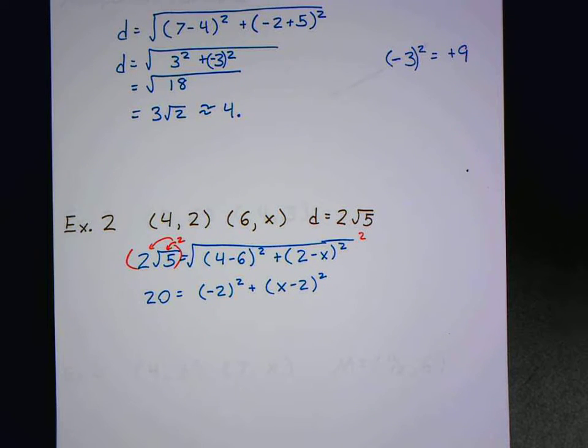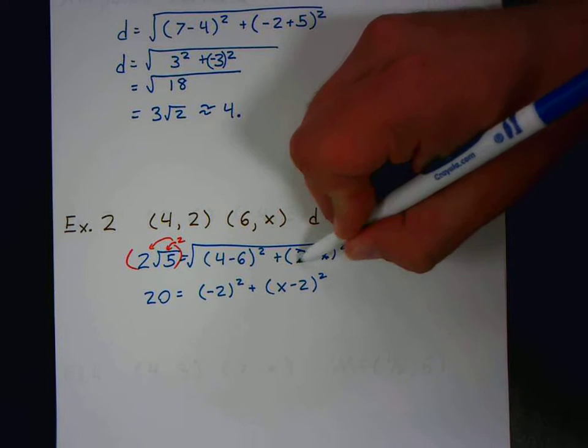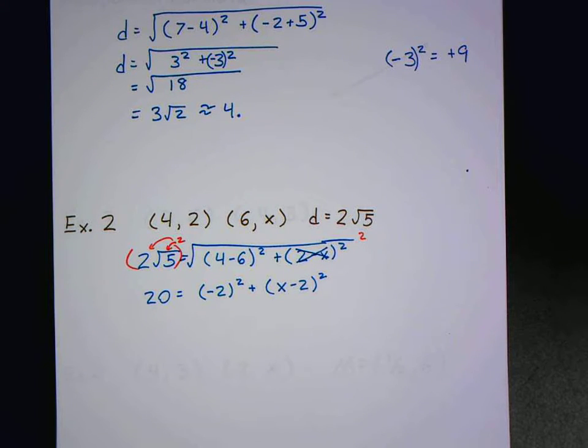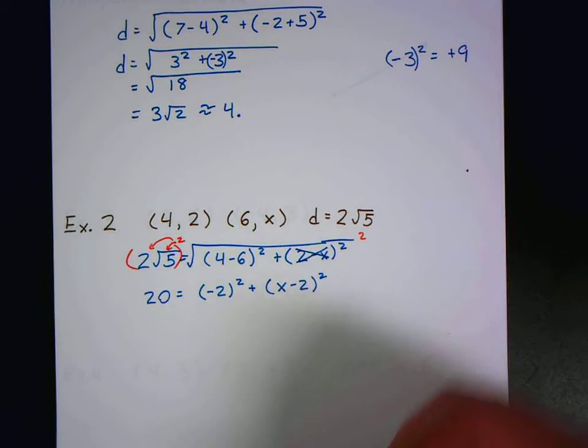That looks like I did something really bad as far as algebra goes, right? That negative sign should have stuck with that x. But what I did is I'm rewriting my problem because I don't like how I wrote it the first time. I wanted my x to be first because I don't want to deal with a negative x. Since it's inside the square, that's fine. Doesn't matter. If I did 6 minus 4, I'd end up with 2, right? Whenever I square it, what's this going to end up being? 4.